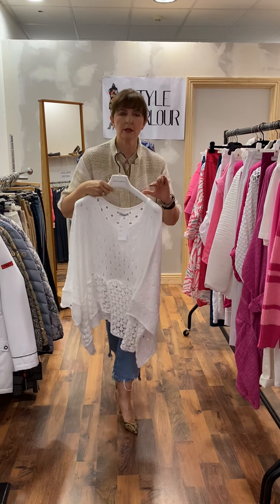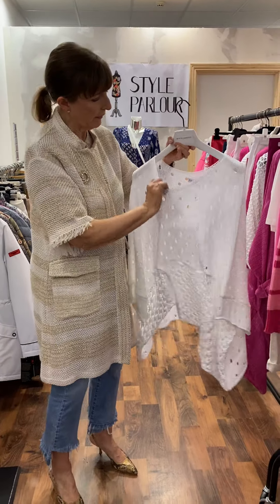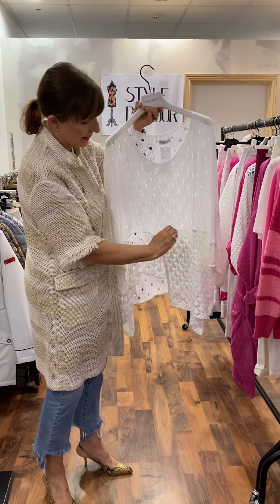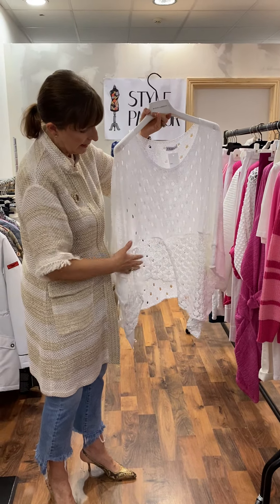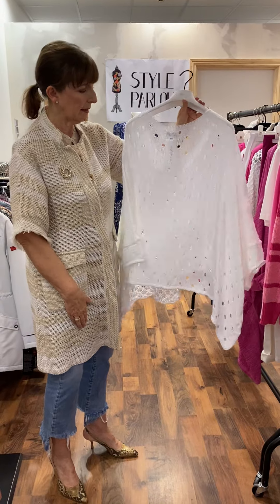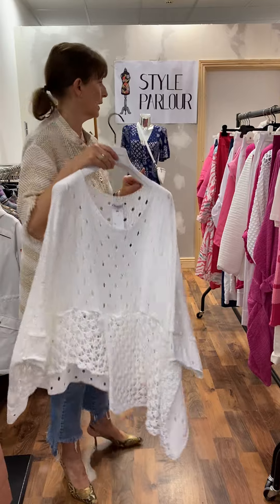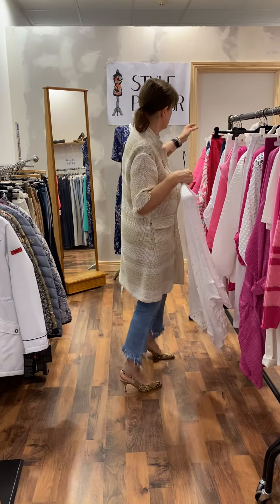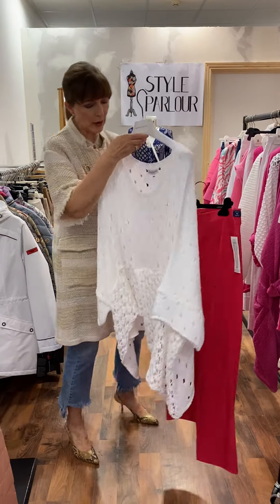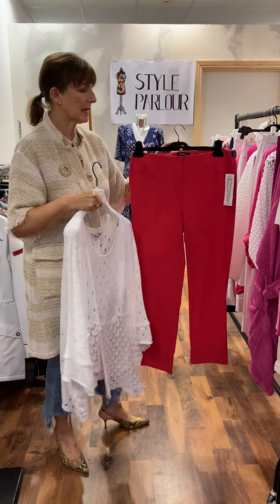Another popular style in our knit — this shape here is so generous, it fits a size 24 no problem. A very, very nice shape in white — you have that lovely shell stitch crochet here, asymmetrical at the front, and a plain back. Priced at 64.95 and it washes at 30 degrees.